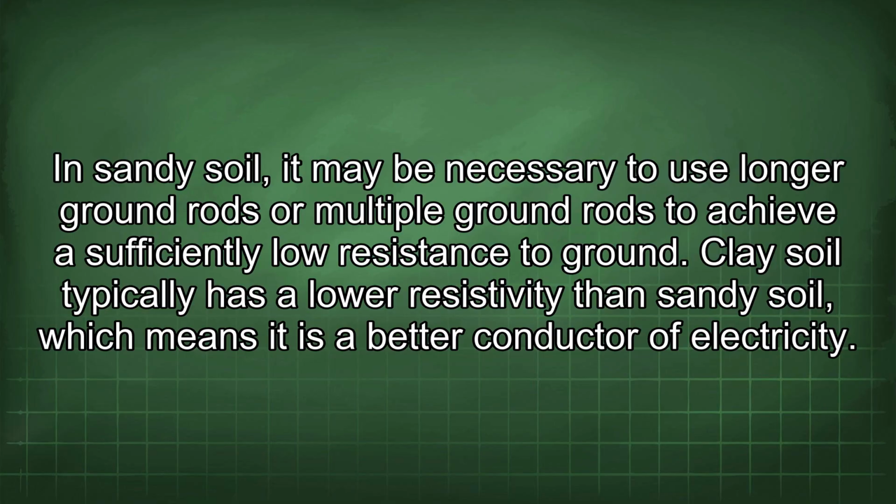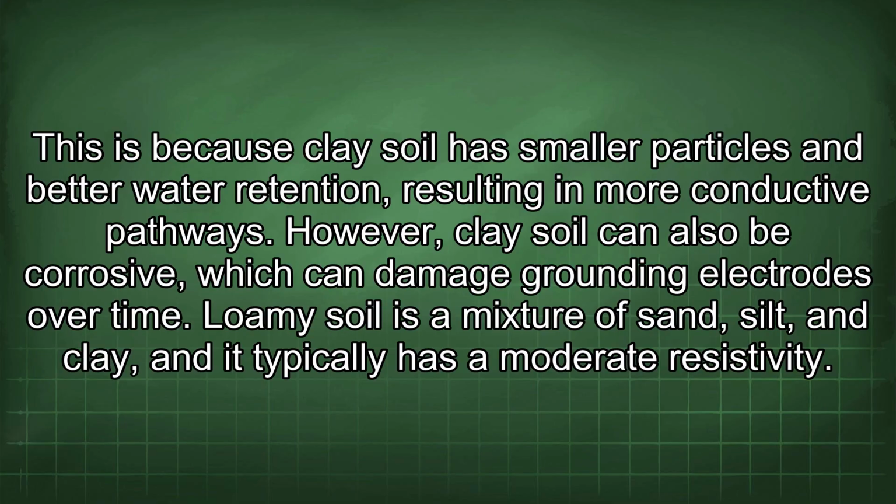Clay soil typically has a lower resistivity than sandy soil, which means it is a better conductor of electricity. This is because clay soil has smaller particles and better water retention, resulting in more conductive pathways. However, clay soil can also be corrosive, which can damage grounding electrodes over time.